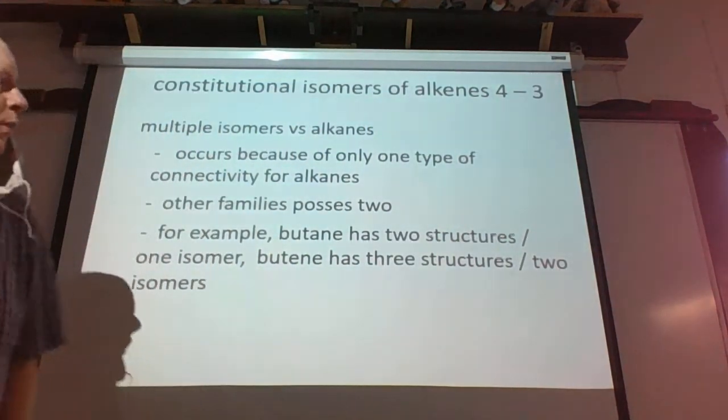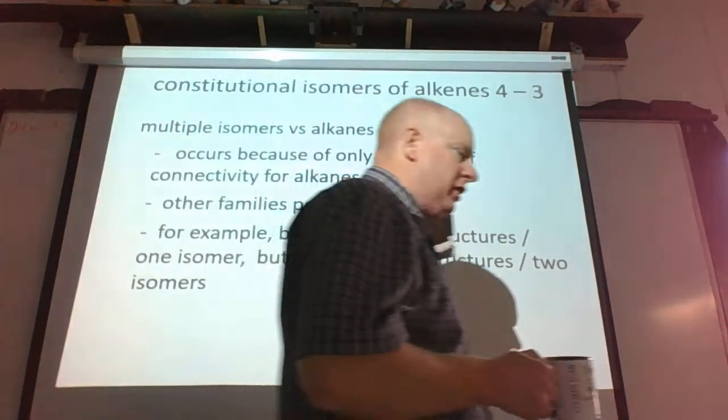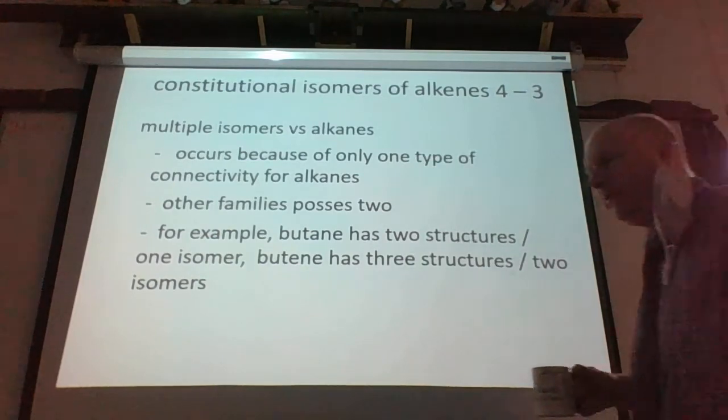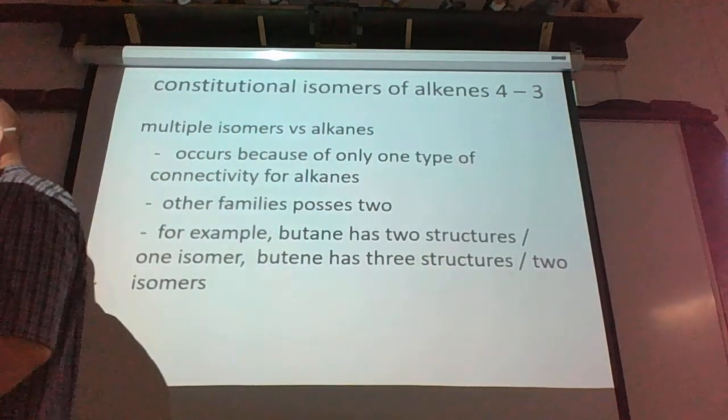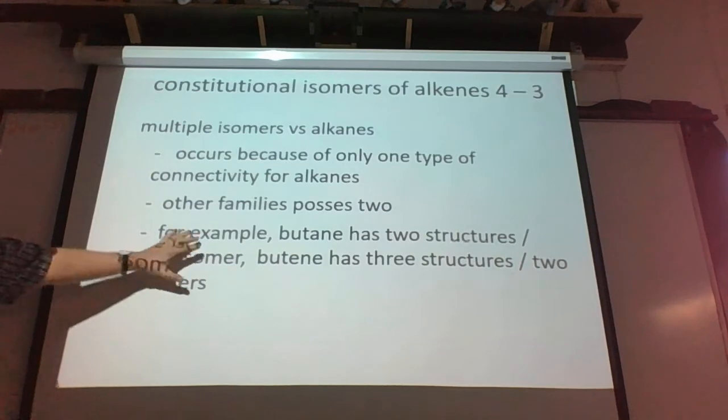So I believe this is where we had left off yesterday. Okay. And as we can see, why is it more difficult to come up with isomers for alkenes as opposed to alkanes? Yeah, because of that double bond. Because with alkanes, you just pull a methyl group or an ethyl group off. In this case, you can do that as well, but you rotate the bond as well. Okay? And that's what we're talking about here.